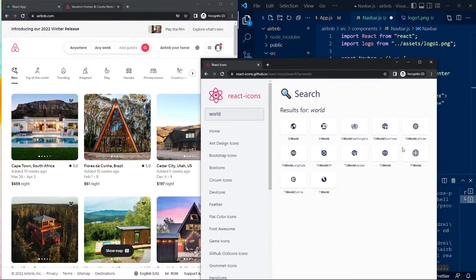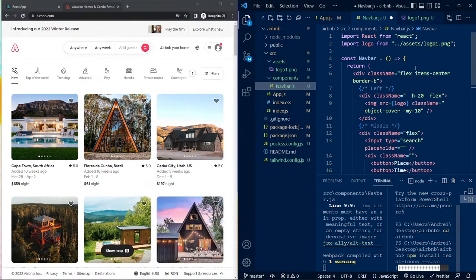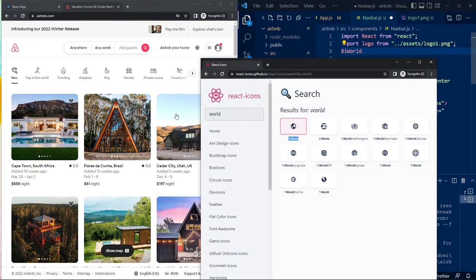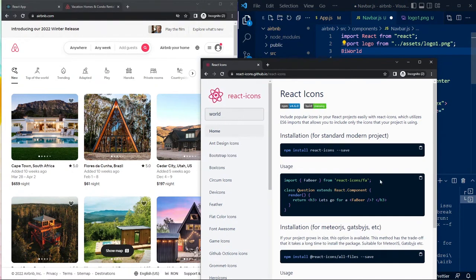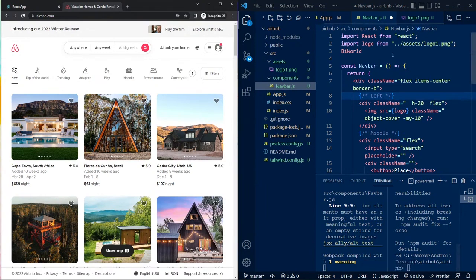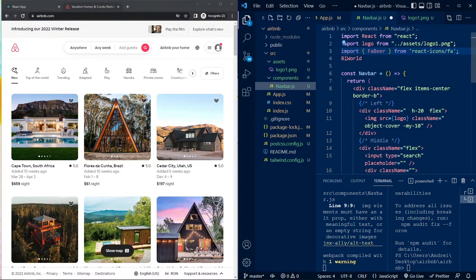So I'll get an icon, probably which one? I'll get this one. I like this one, and I'll go with this one. So by world. I have it imported at the top like this, and let's check the example that they provided us with on how to import icons. So I'll copy the first line of code like this, and I'll paste it here at the top. So here we'll paste this, Control V, and let's move by world inside these brackets.